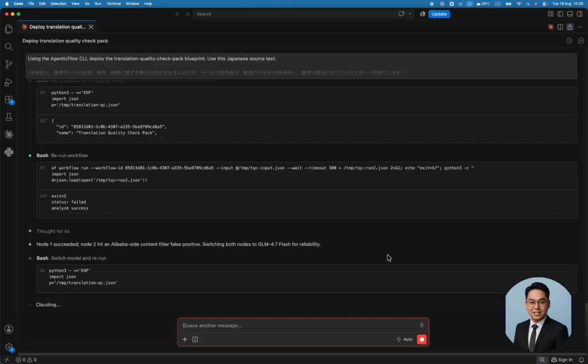First, an overall quality assessment, a plain read on whether this translation is trustworthy as is. Then the meaning drift findings, the specific places where the English says something subtly different from the Japanese, which is exactly where risk hides in a contract. Next, terminology issues, terms that should be consistent or more precise, followed by a suggested revision that tightens the wording, and finally reviewer notes that give a human the context to make the final call.